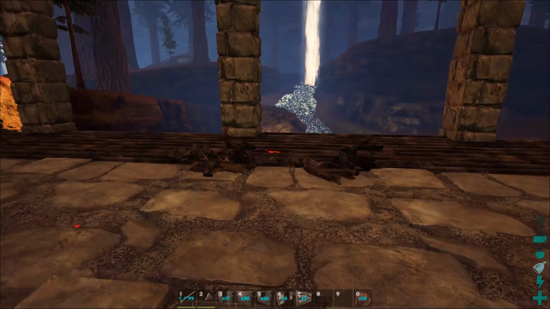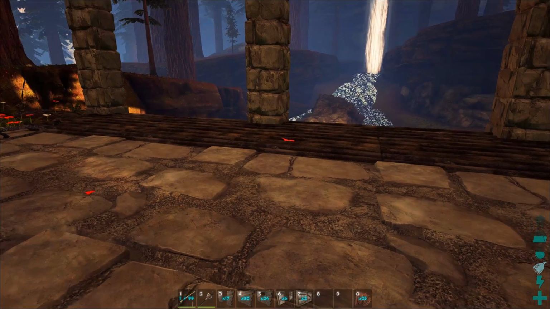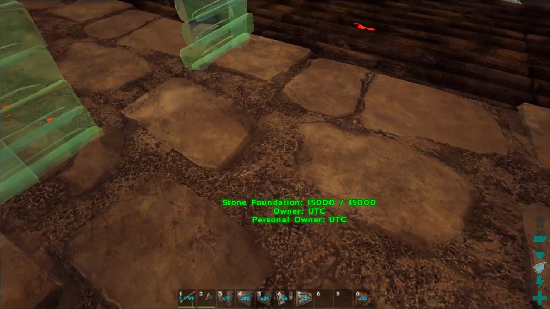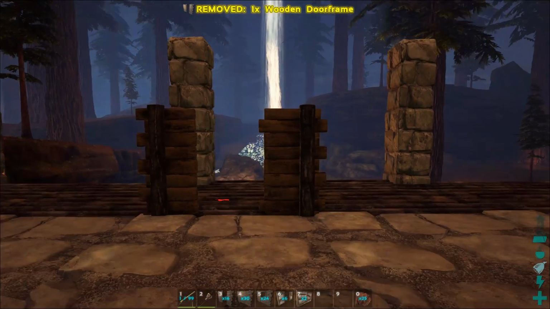Alright, geeks, take a look at my hotbar. You are going to see wooden door frames, walls, and windows, as well as a little bit of thatch. Start with your wooden door frames. Now, while you're looking at this stone foundation by my feet, go ahead and place your first door frame.